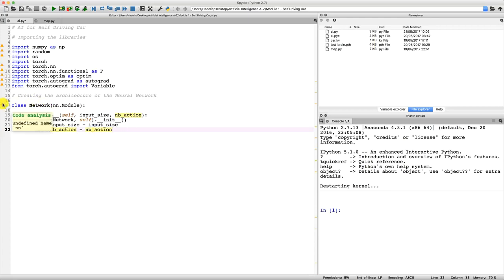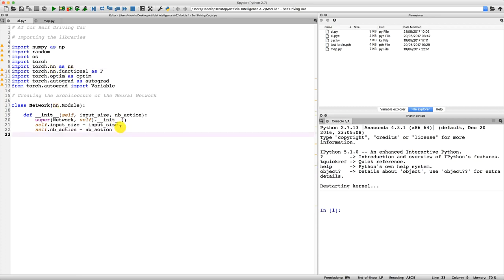Actually, we can see a warning here. It says undefined name nn. Well, that's because here we use the nn shortcut, and we need to import the shortcut nn for our torch.nn module, and then it will disappear. Here we go, perfect. Right now we have no warnings. All the warnings here are just to specify that what we import is not yet used, but that's okay, we will be using them afterwards.